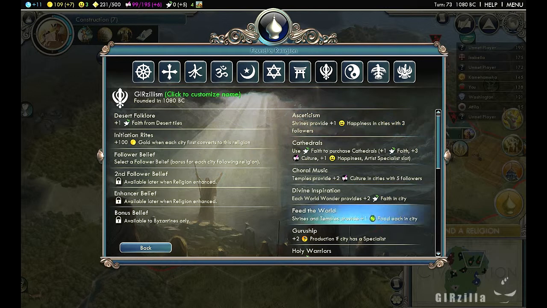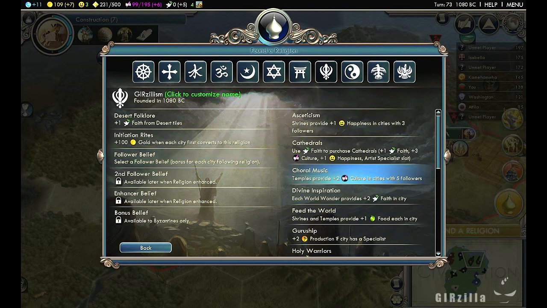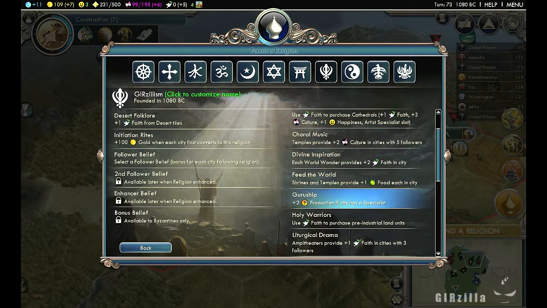And as you can see, each one has a different group of things that you can choose from for the beliefs. With the third one, I pretty much always go for some sort of building that's going to give me a bonus. Like you see here, cathedrals will give faith, culture, 1 happiness, and 3 culture, which is pretty good. And an artist slot. So just by having it, you can choose. Through production, if the city has a specialist, that's pretty good.